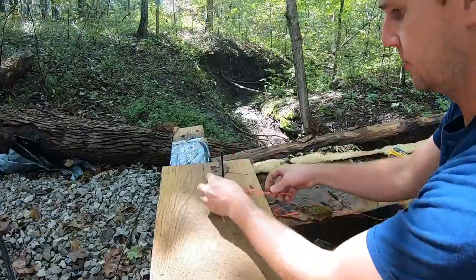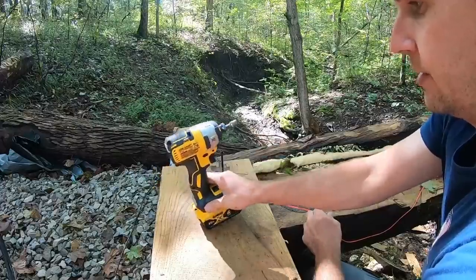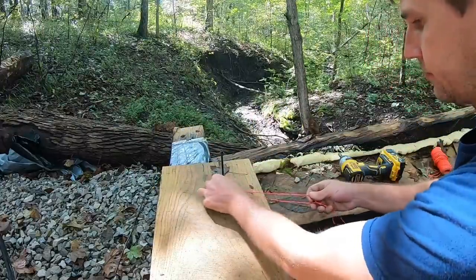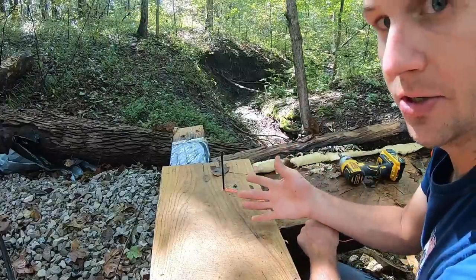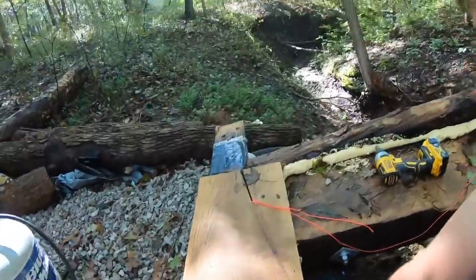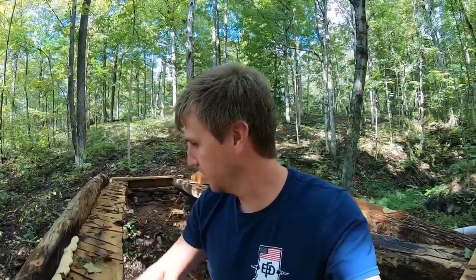Like I said, I did get some new cordless tools, the XR version of the DeWalt Impact and the drill as well, the half inch drill. If you remember in the last video, I burnt my drill up trying to auger through these bolts right here. We augered those bolts through and I burnt my drill up. I am going to save them though. They should be able to be rebuilt.